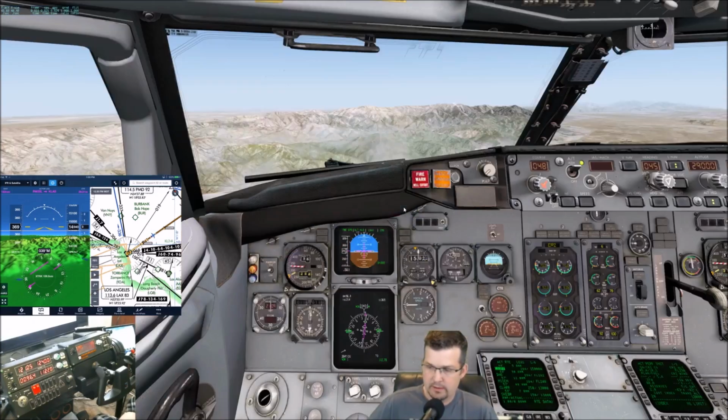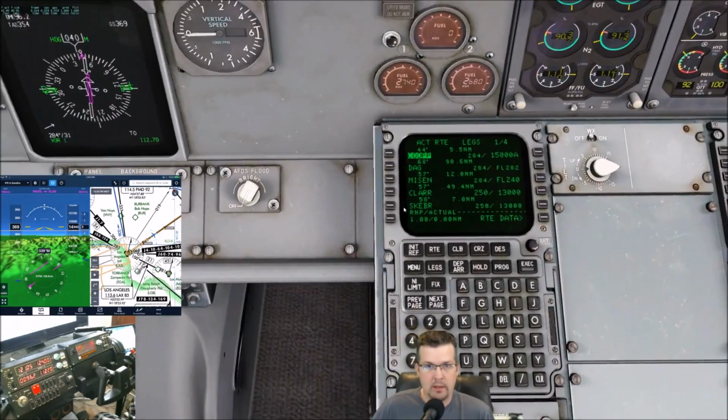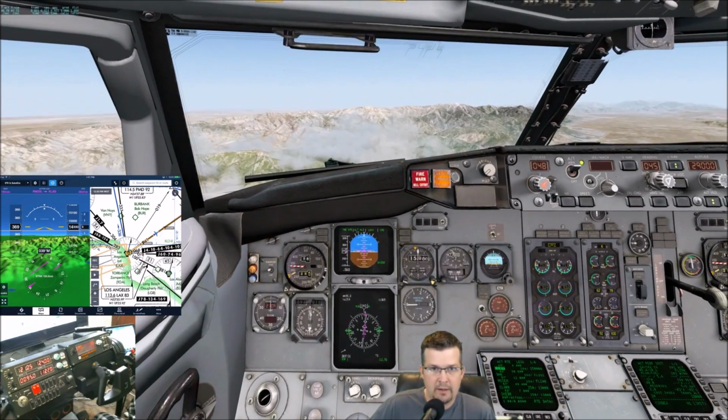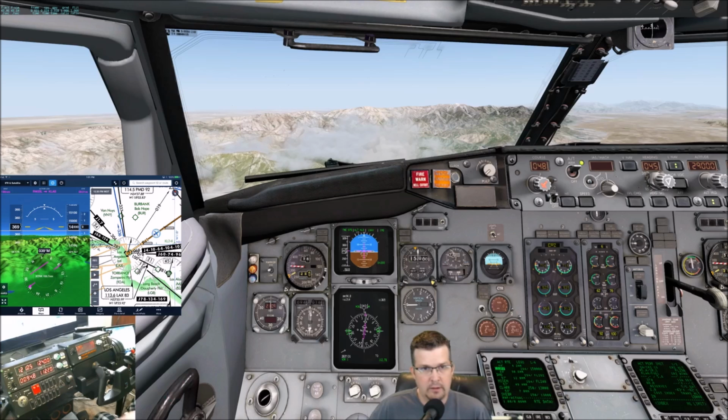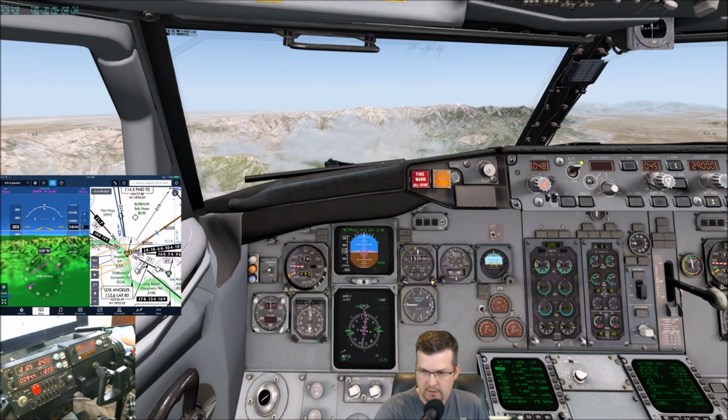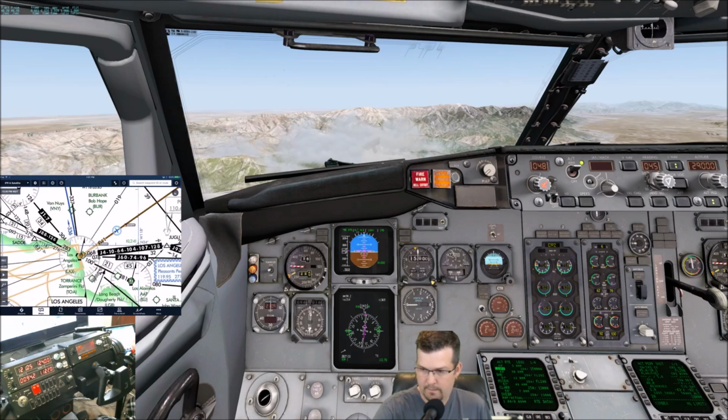Alright, so just a status check here on the VNAV and LNAV. We're flying to Coop. It's 5 miles away. We're supposed to be at 284 at or above 15,000 feet. We're at 15,000 feet right now, so we're into our cruise. Turn off the synthetic vision for now.